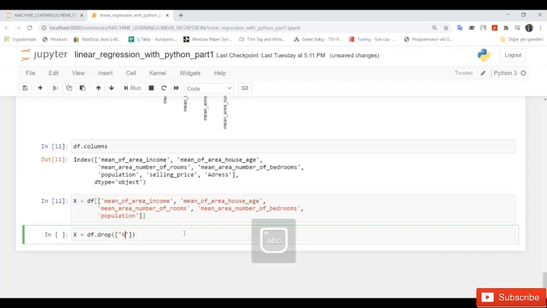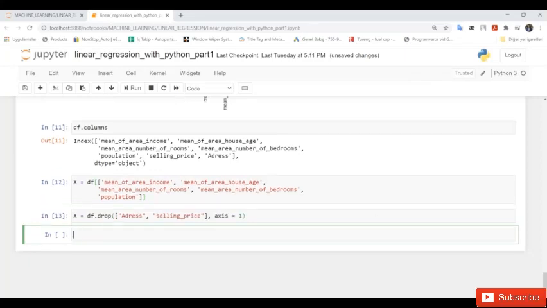So the address variable we will not use in our model, and price is our main target variable. We have to set the axis parameter to 1 because we want to drop columns. And then y is going to be my target variable. So what I'm trying to predict in this case is the price column.